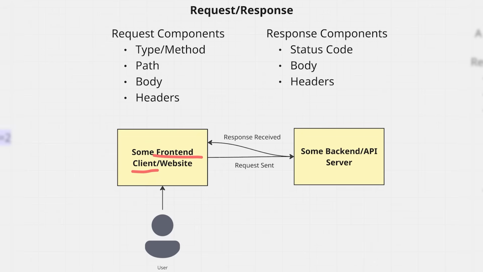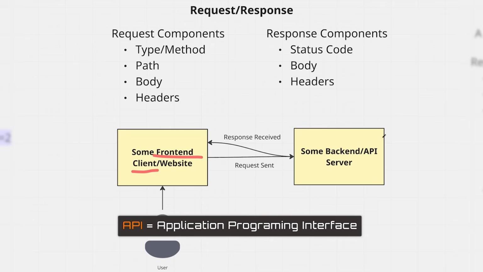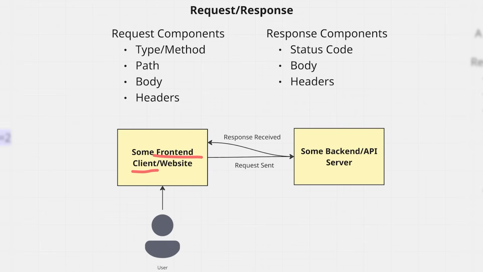Now, the way that that actually works behind the scenes is that this user interface is communicating with some type of API. API stands for Application Programming Interface. The API you can essentially see as kind of a secure layer. It's running on a different device, some kind of server, so some computer essentially sitting in some location, and it's facilitating all of the access to our data. So if we want to sign into our account, we send a request from the front end or the client to this API, and this API returns some response, okay?